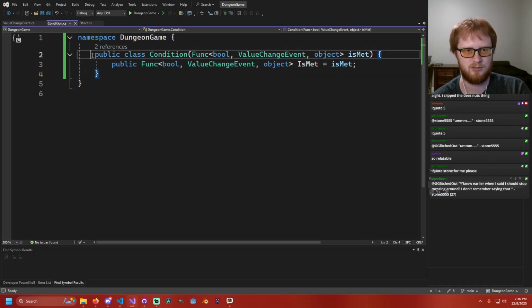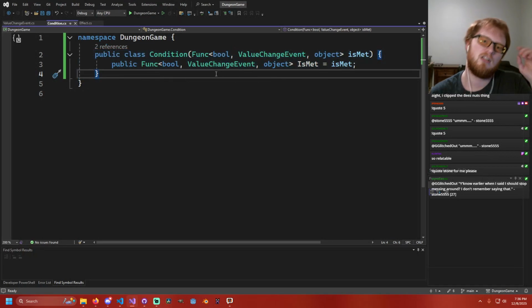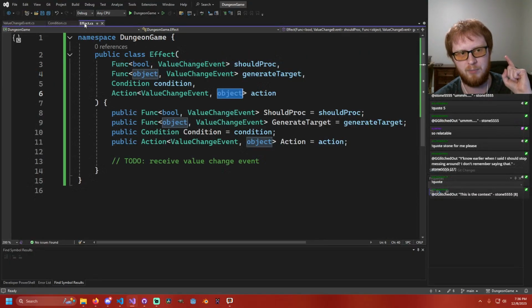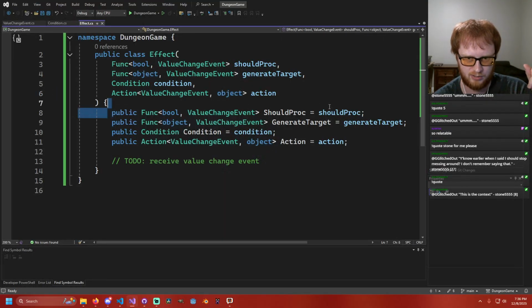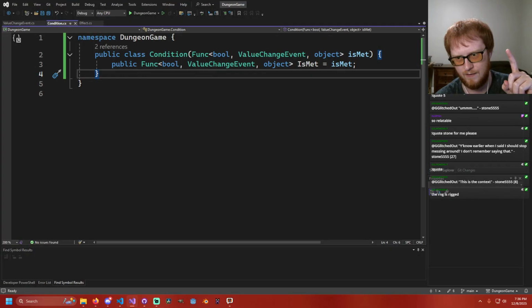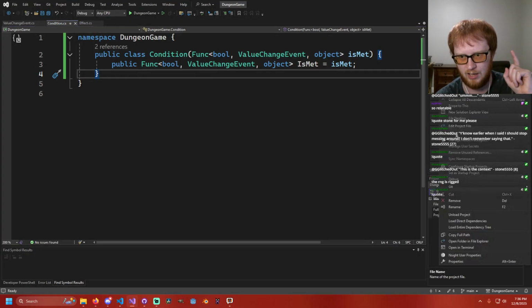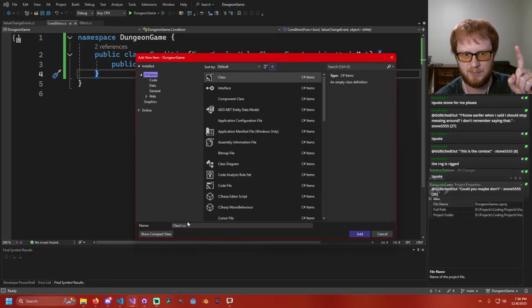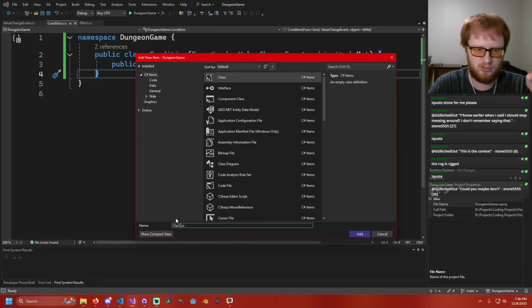Okay, so normally this is just a function, which what happened before is if it's just a function, I don't make it an entire class. I just say it's a function. But with the condition, the reason I'm making it a class, where's the add button, is because of the complex.